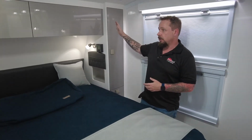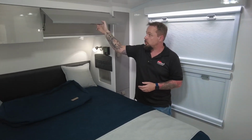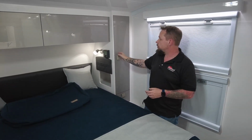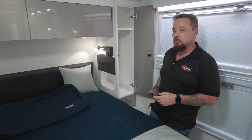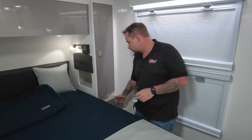This has got a lot of the 2023 cabinetry features in this van. So this one is the 2023 bed end or robe end. So what we've got here is we've got our two single large doors there with your overhead storage, and we've got our two flush mount robe doors. In here we've got a shelf plus some hanging space as well, and then we've got these open cavities on the side here, which a lot of people love, which you can use for CPAP machines or charging your devices or whatnot. And we can have 12 volt and 240 power points built inside those robes if you like. Underneath them here we have our drawer, which is a nice long drawer there as well.